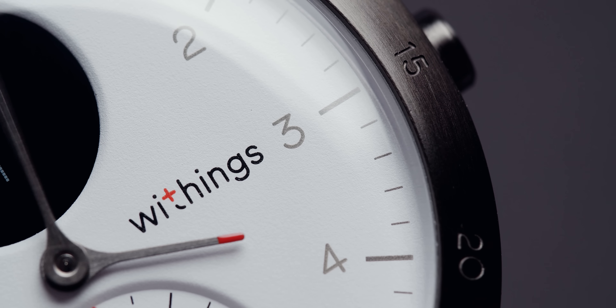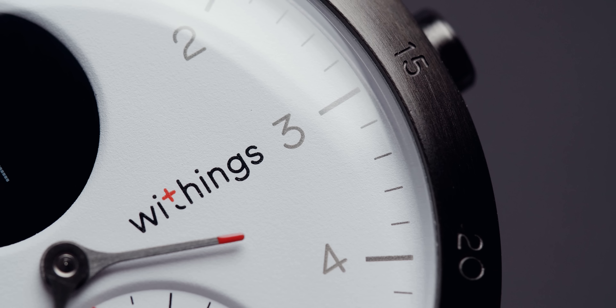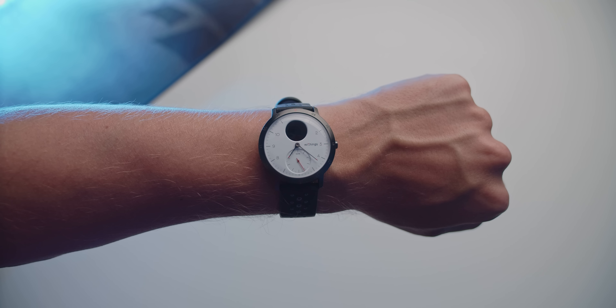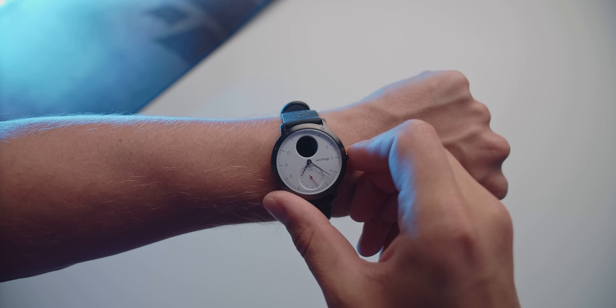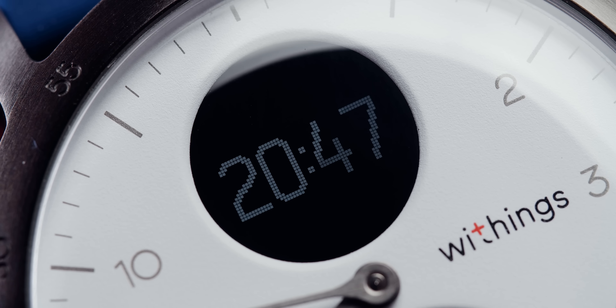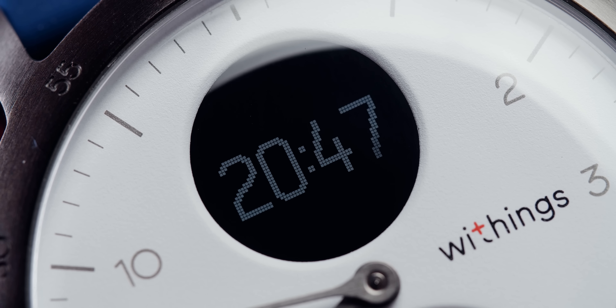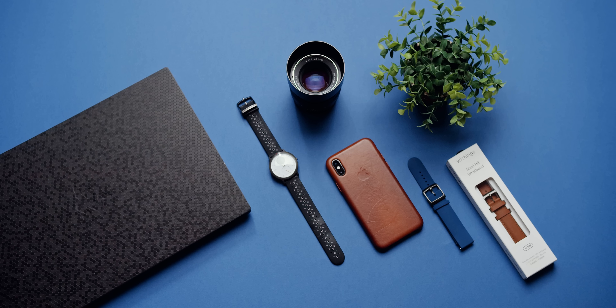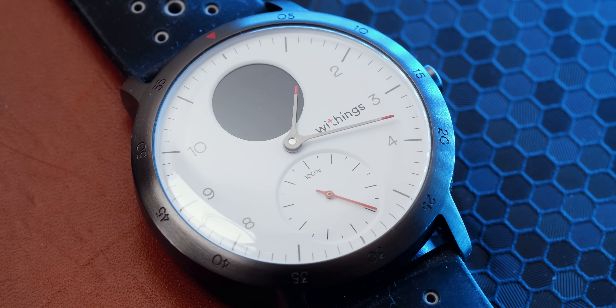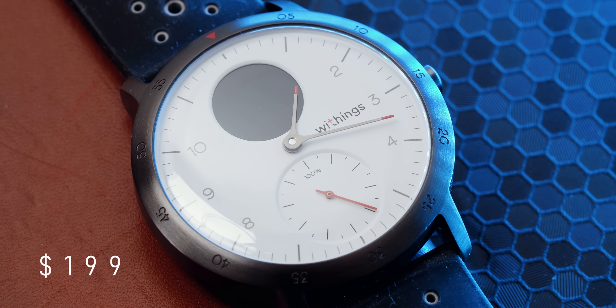As for the watch face, I love the font, but the red plus within the logo is slightly mismatched to the red tips on the hour and minute hands. The watch face does not illuminate in darkness, but you can always check time with the press of a button so that the round screen, while small, is a brilliant design that makes this a fantastic hybrid. I like the overall design, but Eber finds it a little bit too bland — let me know if you'd wear something like it. For $199, I feel the value is there for a beautiful watch with a really, really long list of features.